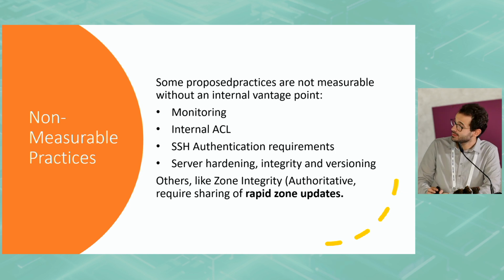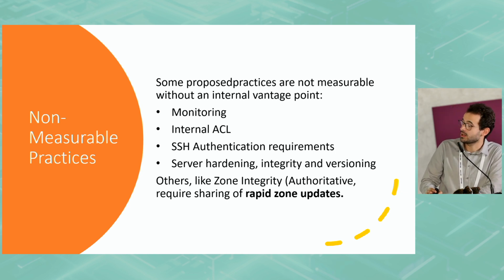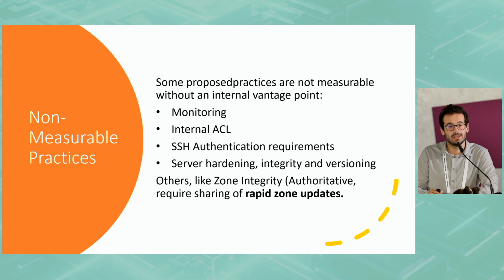So there are then some series of practices that are completely not measurable from KINDNS. These practices are basically the necessity of having a monitoring system, necessity of having internal ACL. There is a best practice on how to handle your SSH authentication for authoritative and recursive name server. And this obviously is completely not measurable from a third party. And there are best practices on server hardening, integrity, and versioning.